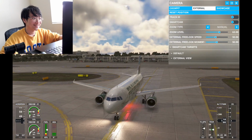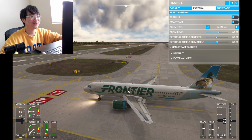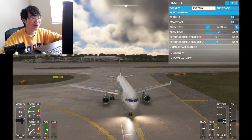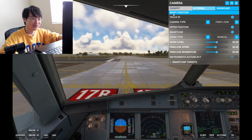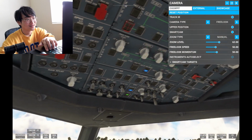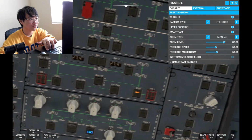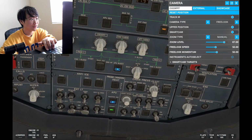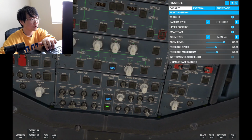I should have not done single engine taxi. This is way too short for a single engine taxi. It's like saving fuel to the absolute bare gearbox. But one thing I'm going to show you guys today is called a pack off takeoff. So we're going to turn off the packs, these packs I'm talking about. Not engine 1 and 2, but where's the packs? These are the air conditioning stuff. We're going to turn them off.